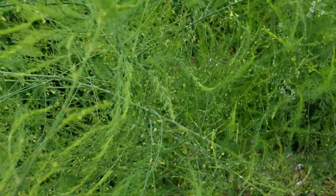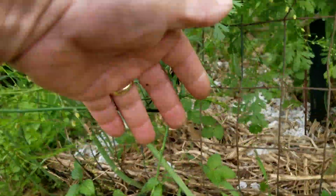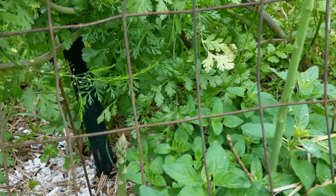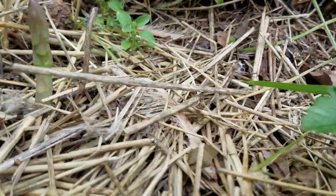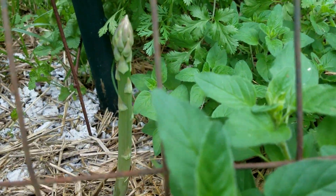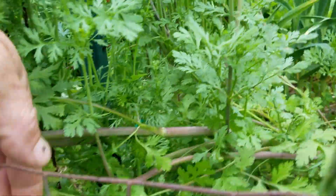Here's some asparagus that's gone to seed already, because I didn't catch it and eat it soon enough. If they're thin like this, you do let them go to seed. But if they're thick, like this one right there, looks like it's going to be thick enough to eat. Oh, here's one that's good to eat. That's a nice sized one to eat. I'll show you how to pick it.